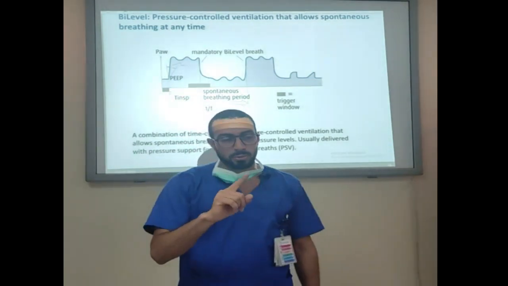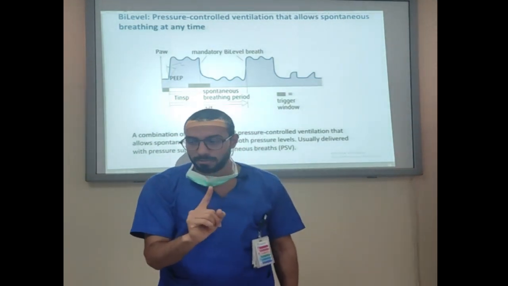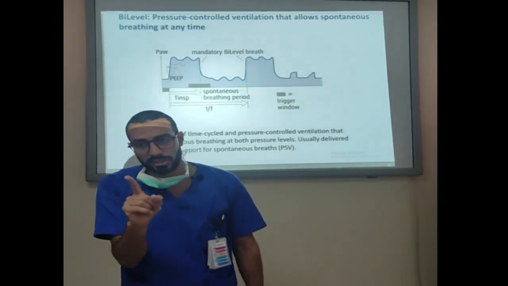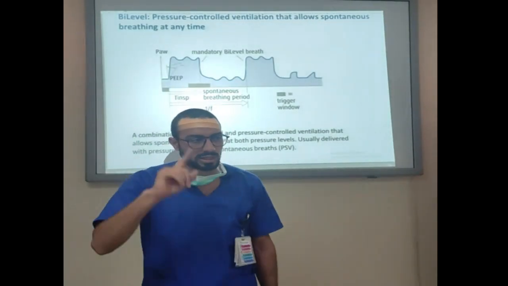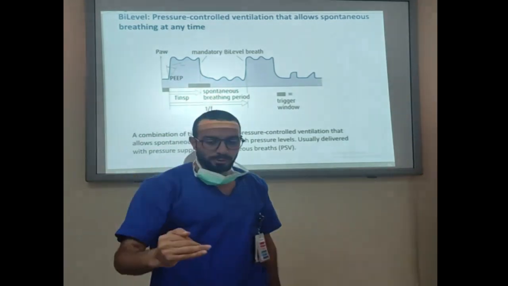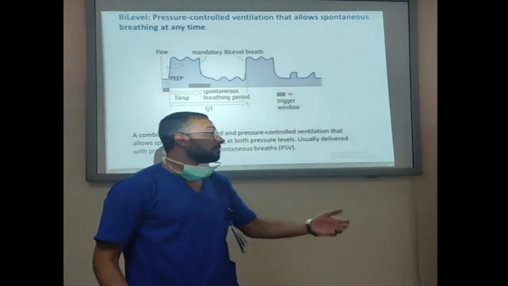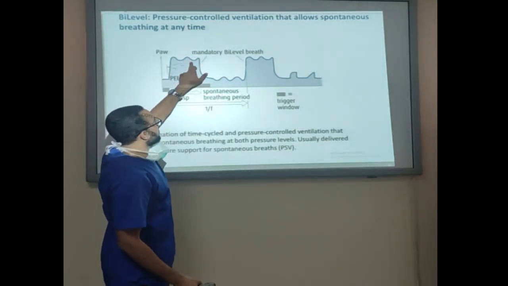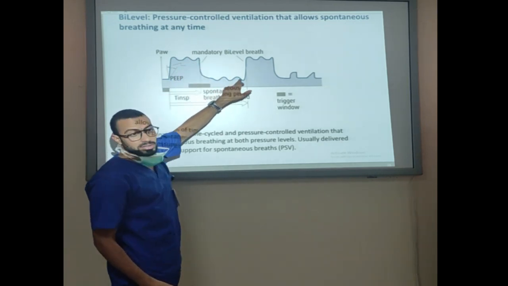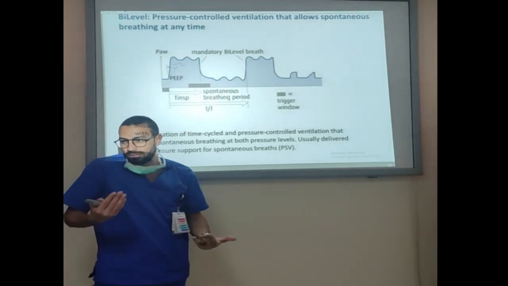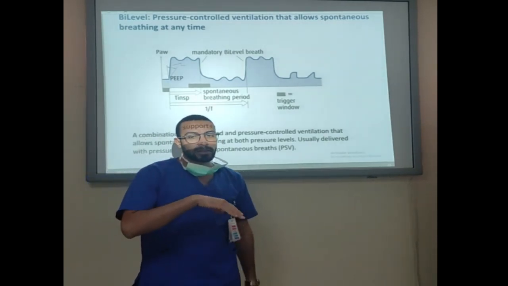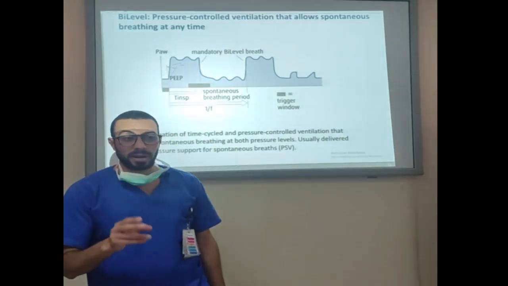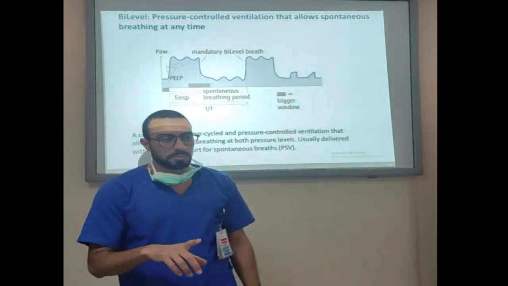And also, we have a very important thing. In CPAP, the ventilator will wait for the patient to trigger the breath. But here, no. It will not wait. It will give mandatory high pressure, low pressure, high pressure, low pressure. And between them, the patient can trigger some, you see these things, these waves are the triggering of the patient. The patient is trying to breathe, but the vent is giving. So the BiPAP is a little bit mandatory.